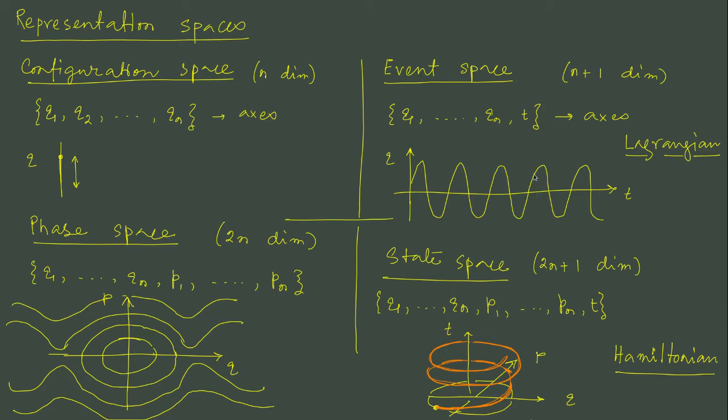But at any given time and for a given Q, there is no restriction by the system on what Q dot should be. Q dot is only fixed by initial condition, but by the restriction of the system alone, Q dot has no restriction and is almost independent. This independence of generalized velocity, or rather more conveniently generalized momenta, gives us the concept of phase space, which is 2N dimensional with n generalized coordinates and n generalized momenta.